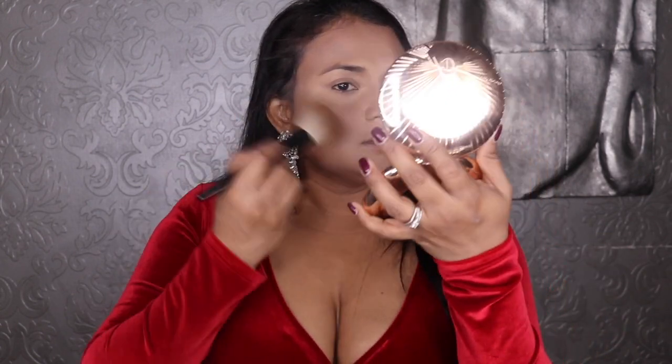This is not following up with the cream contour. This is just bronzing. So I'll just do the bronzing on camera, and then I'm gonna do the rest of my face off camera, and I'll be right back. But let me show you. I'm gonna now bronze by using a warmer bronzer, a warm one this time.